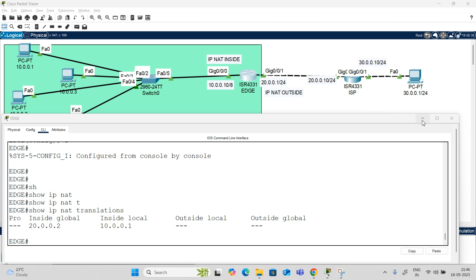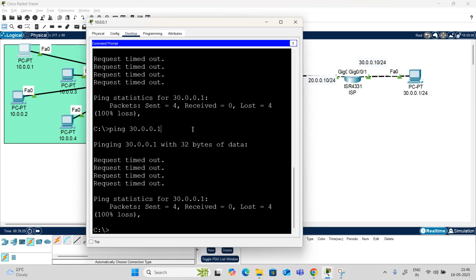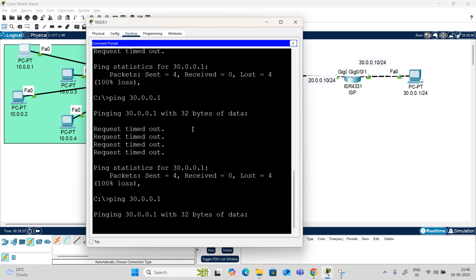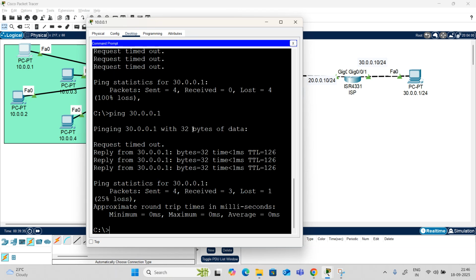Now let us verify by pinging. This ping will definitely happen now. Earlier I was not able to ping, but this time you see, I'm able to ping. Don't ping now. You just watch me doing this. It will ping now, and then I'll show you some. Okay, look at this. It's pinging.